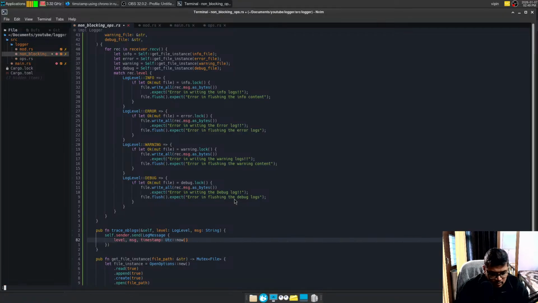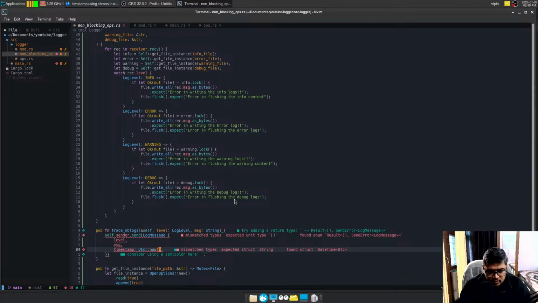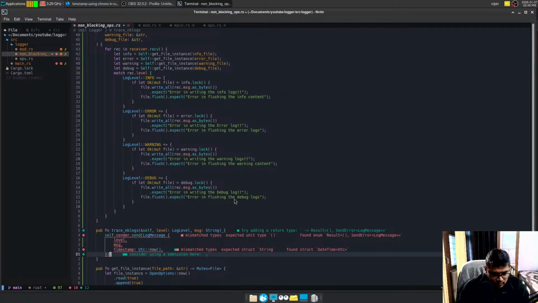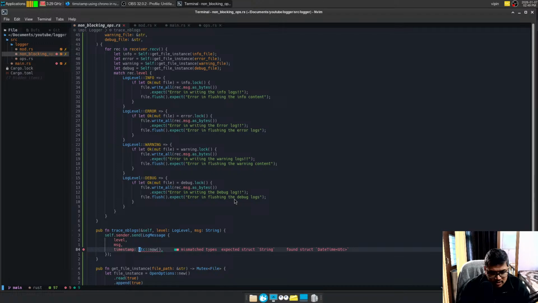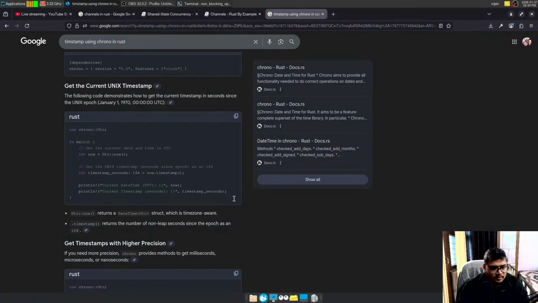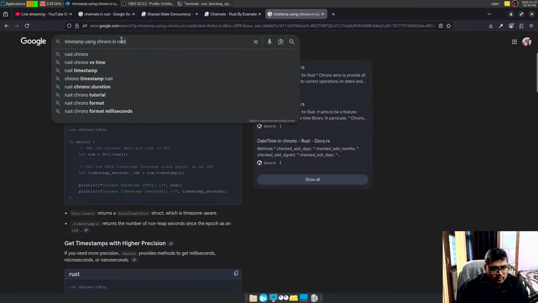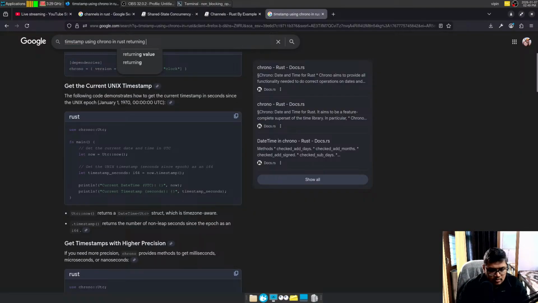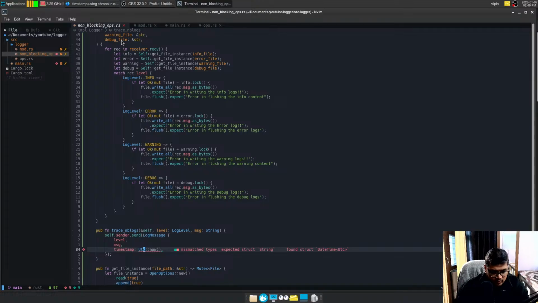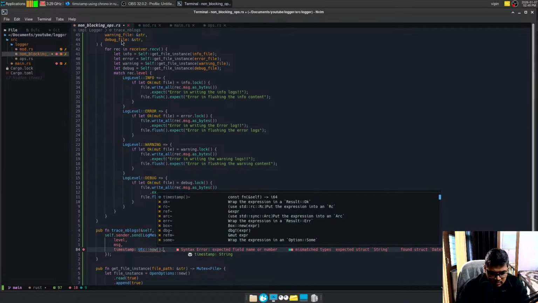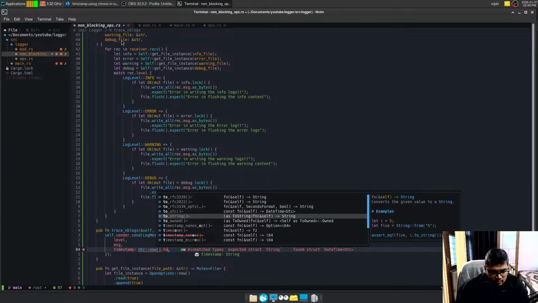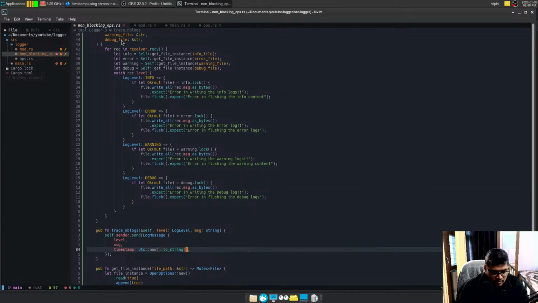So I'll be using this, found DateTime UTC. Do we have anything like to string? Okay, resolved. That is okay.